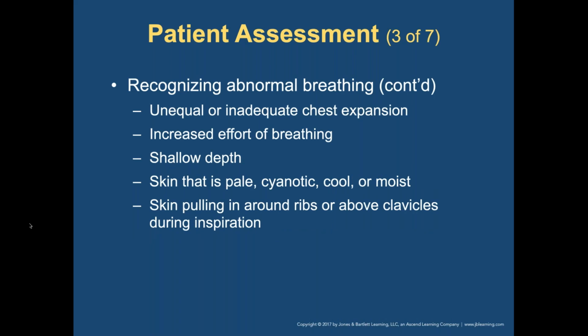You have increased effort of breathing, especially the use of accessory muscles. Your accessory muscles really are there as a backup. You shouldn't really see anybody using those under normal circumstances. So if you see nasal flaring, the neck kind of sucking in, that kind of thing, that's a sign that they're having a hard time breathing. And a lot of times that is due to a block in the airway, like a partial block, or a restricted airway where the bronchioles have constricted down, that kind of thing.